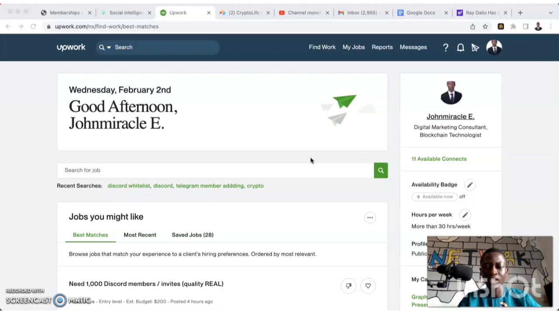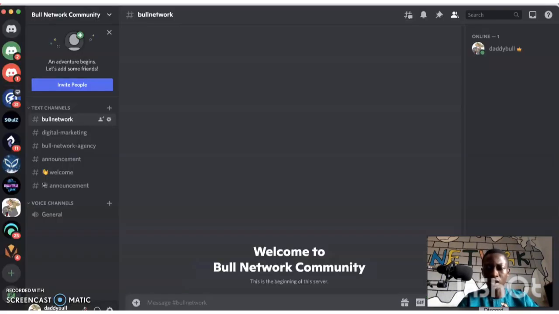Now NFTs are becoming one of the boosts in the community industry. So if you know how NFTs work, you're definitely going to know the importance of Discord when it comes to NFTs on social media. Discord is one of the best social media for NFT marketing. Just like when a currency project wants to run a pre-sale or campaign, they normally use Telegram. When it comes to NFTs, they use Discord.